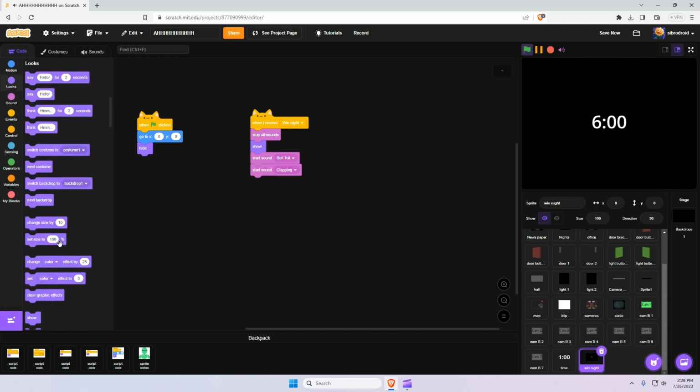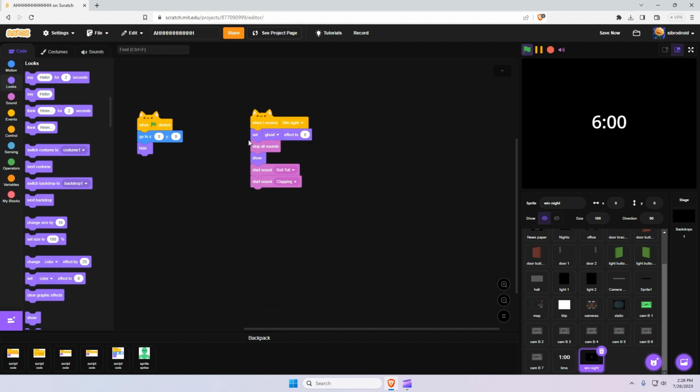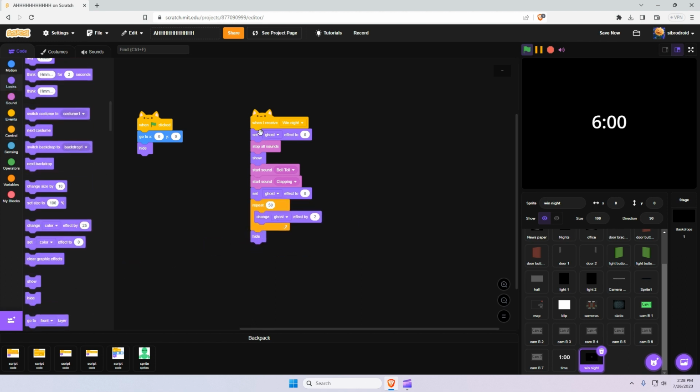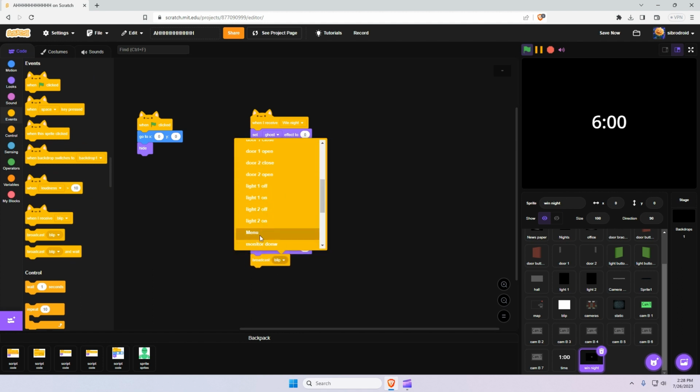Then we're gonna set ghost effect to 0, and then change ghost effect by 1, 2, 8 until repeat 50 times, and hide, set ghost effect to 0 again, and then broadcast menu.